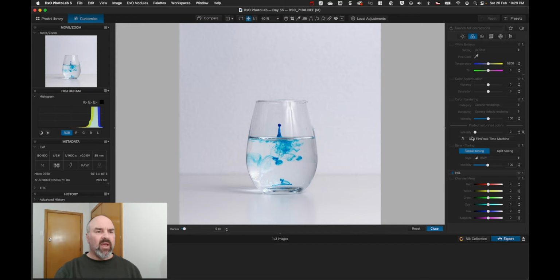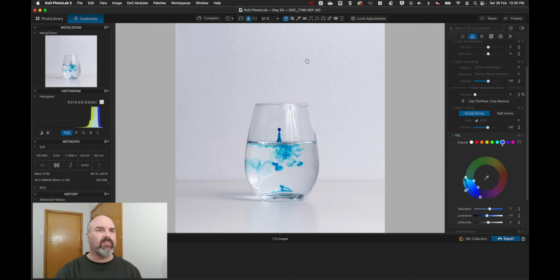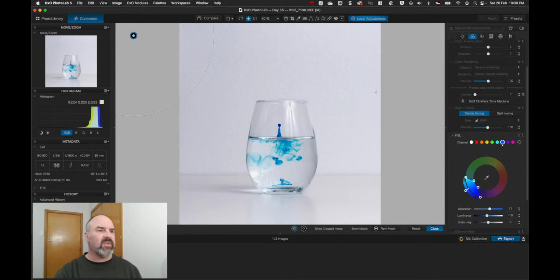Not too much, but I do have a little experiment, and that's going to be in the local adjustment space. What have I got left open now? Is it the HSL tool, isn't it? Yep, that's the one. Cool. Yes, so my local adjustment that I was after. So going here, even though that's on over there and that's been cropped, I think we'll see that it's still making a bit of a difference. So that was still a worthwhile thing to do.